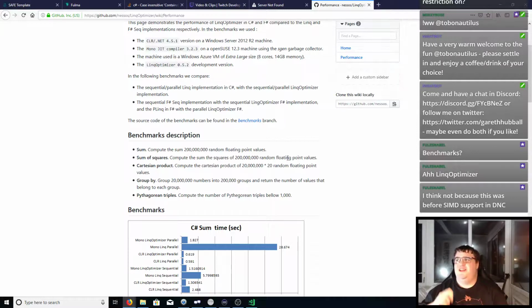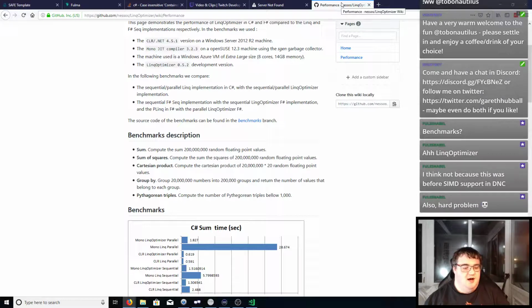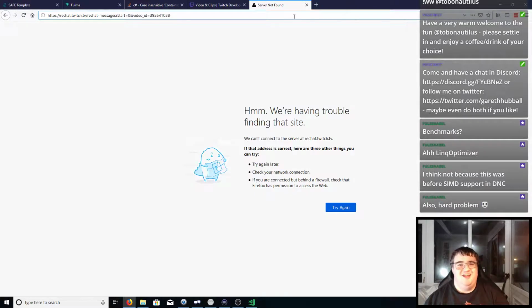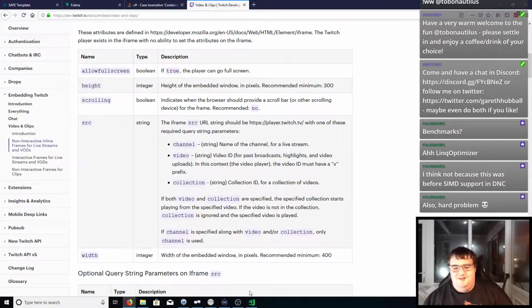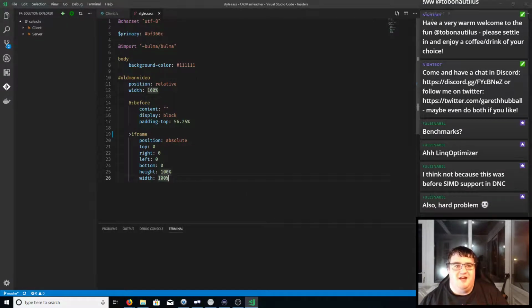You're thinking not, because this is pre-SIMD supporting .NET Core. That's a pity. That's something I'd actually like to work with at some point, doing something in either C++ or F#, where we're doing enough calculation that SIMD and thinking about SIMD is interesting and important. Yeah, very hard problem actually. Hard problem in the truest sense of the term, I think. But it'd be something that we could do manually quite happily.